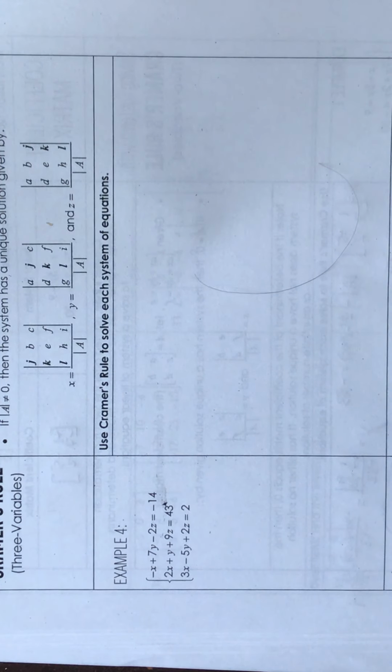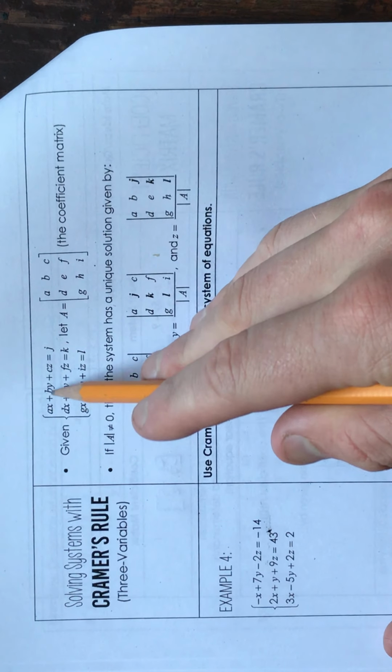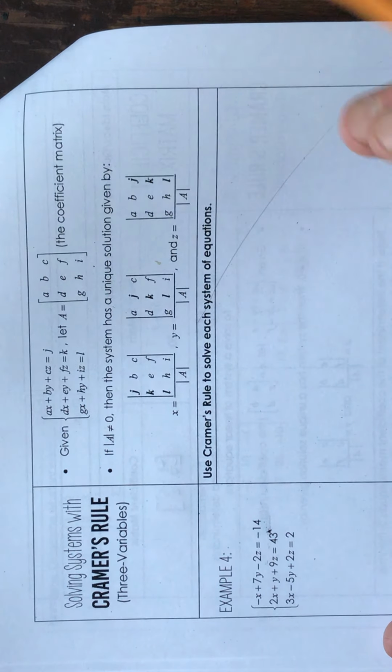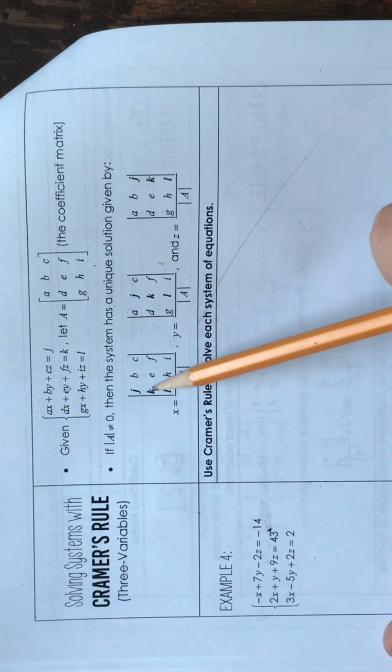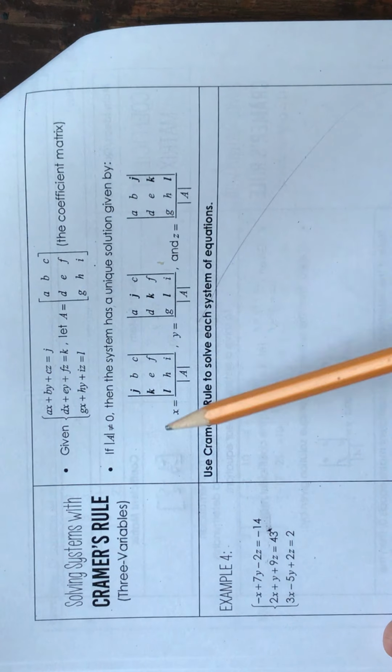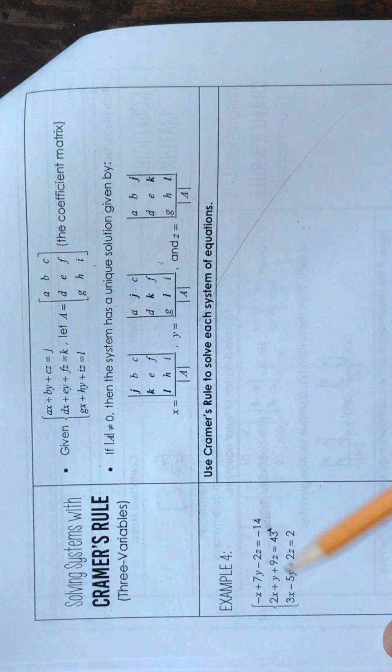So we still have to pay attention. As you can see, we have a bunch of different letters that represent the different coefficients and whatnot. So we got to pay attention to how we find our X, our Y, and our Z. But like I just said, go ahead and use that link in the announcement to figure out the determinant of each of these guys.